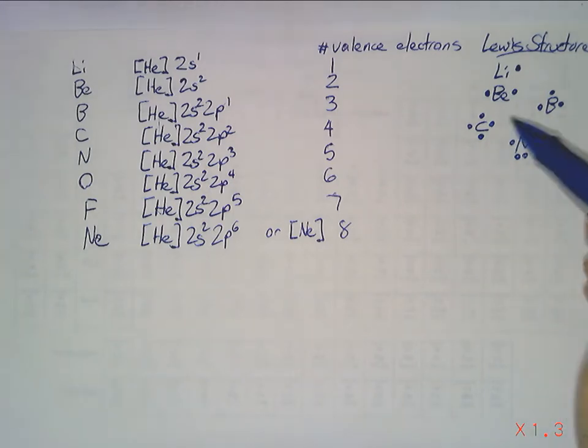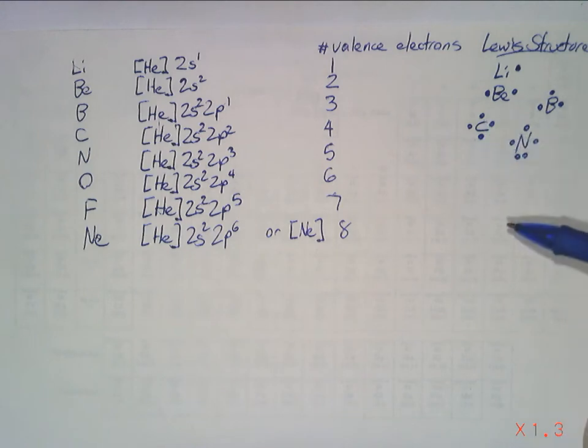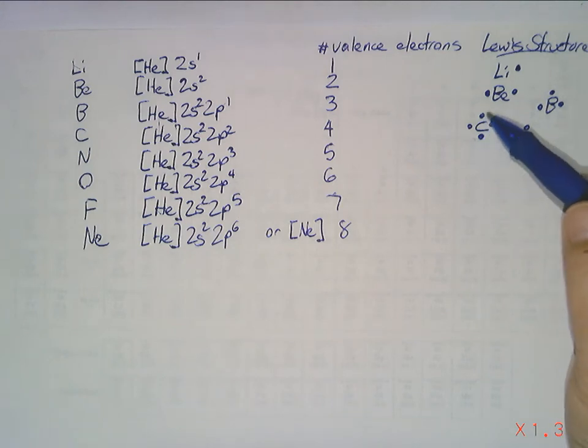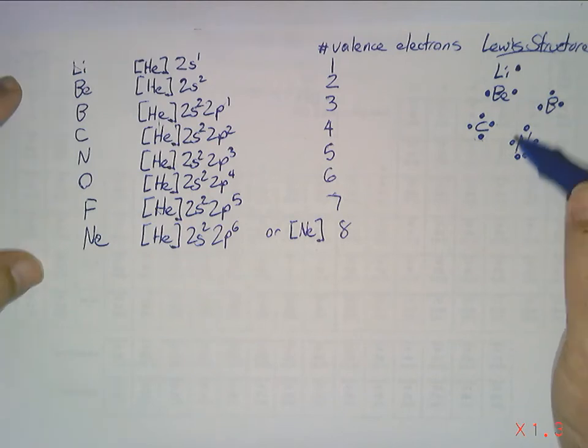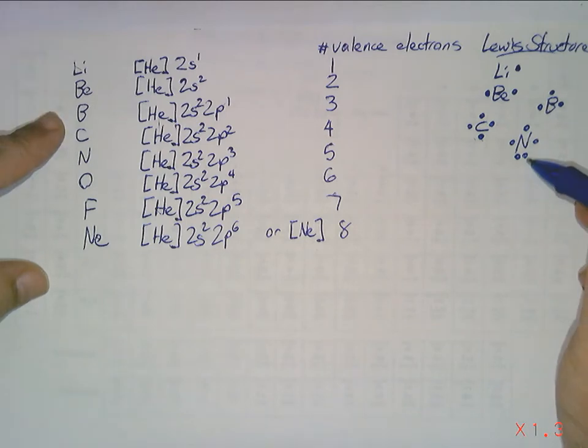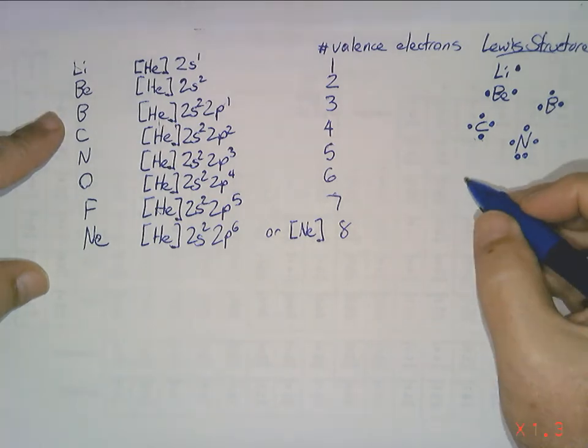Now, notice what I'm trying to do here. I'm trying to keep the dots either north, east, south, or west of the symbol. So I don't just put them any old place. That makes it easier for me to count them at a glance. Kind of like on a 6-sided dice, they do not put the dots any old place on the sides. They group them in a consistent way to make it easier to count at a glance. So north, east, south, and west, I'm going to try and keep them there. And here I had to start doubling them up on the nitrogen.